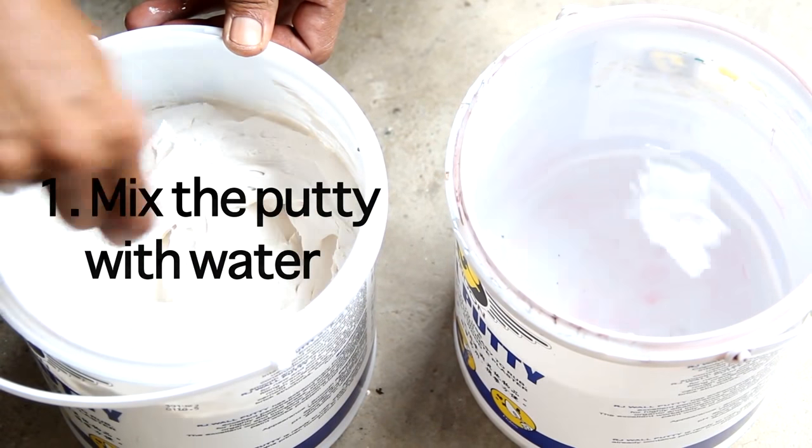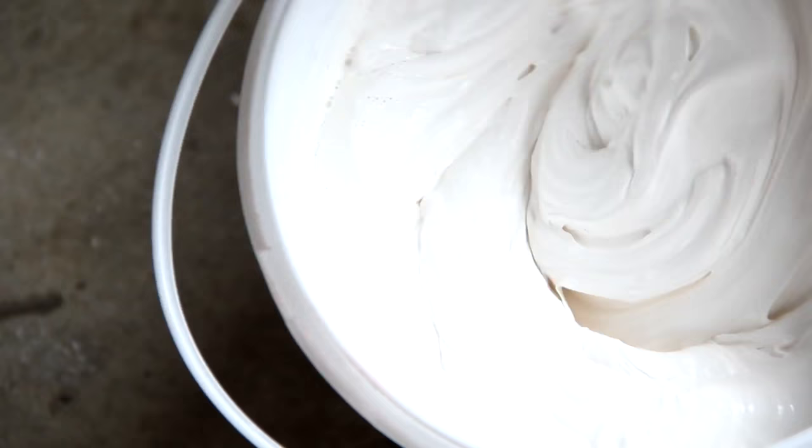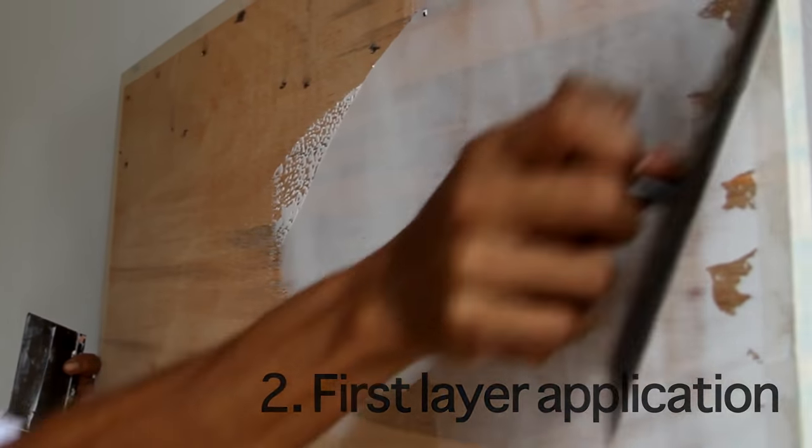Let's start off with the base layer. Mix the wall putty with some water. Make sure you stir well. Apply the first layer of wall putty.